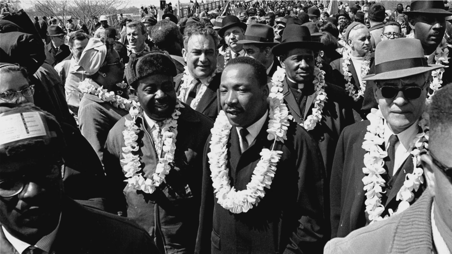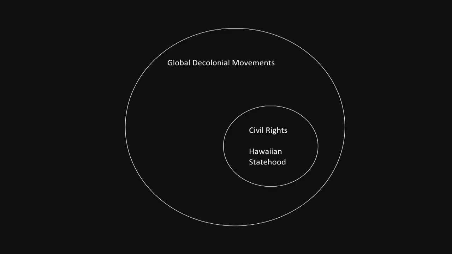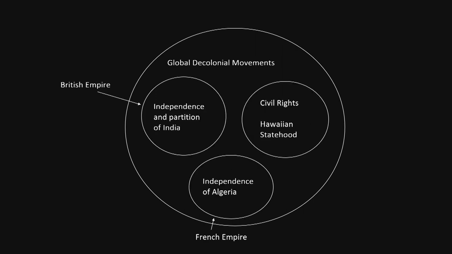Some people would say that Hawaiian statehood and civil rights on the mainland is kind of comparing apples to oranges — how can you lump them together? But Dr. King saw the liberation of the African American community on the mainland as intimately connected with that of several communities worldwide. I want us to think of Hawaiian statehood and civil rights as parts of a global decolonial movement — parts of which were the independence of India from the British Empire in 1947, independence of Algeria from the French Empire in the 60s, but also the fall of a much lesser known, much smaller, and much shorter-lived U.S. empire.